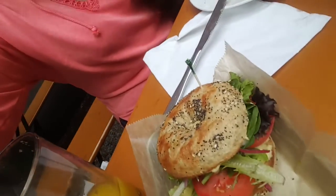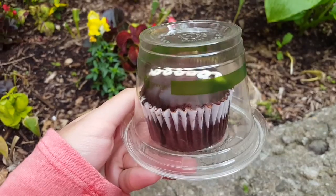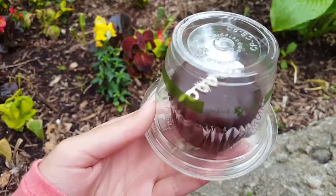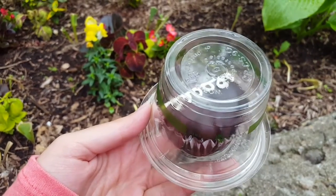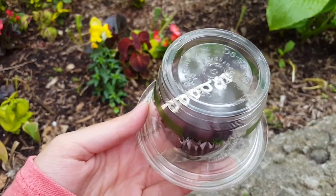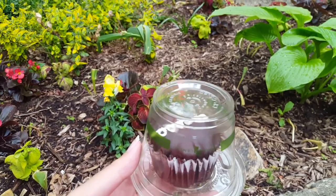They're very filling, so we're actually going to take the everything bagel we got and just take it for lunch. We're going to go look at the farmer's market in a minute — we've walked right past this huge farmer's market with tons of plants. This is a gluten-free chocolate cupcake that Chip got because he loves chocolate, and they put it in this adorable little cup for transport to go. I love it. There's gardens right here.